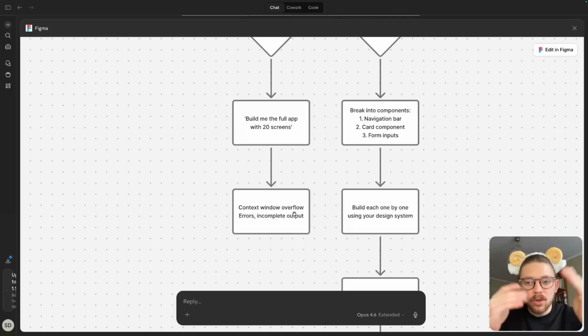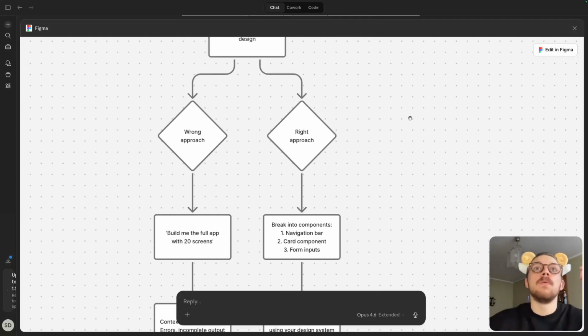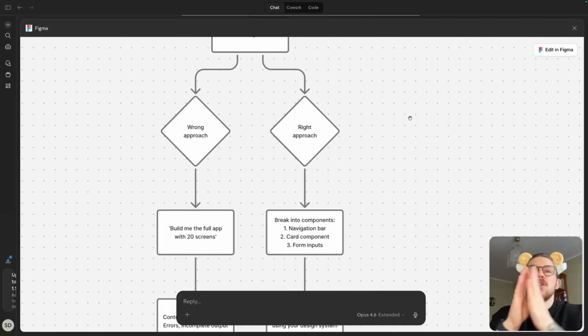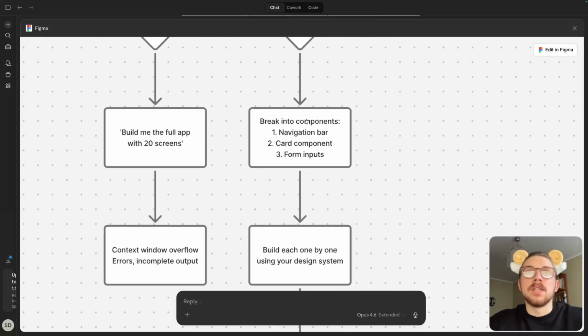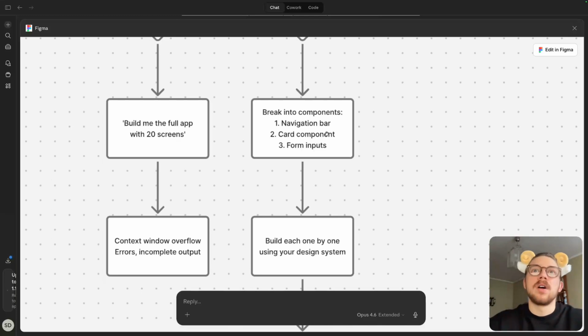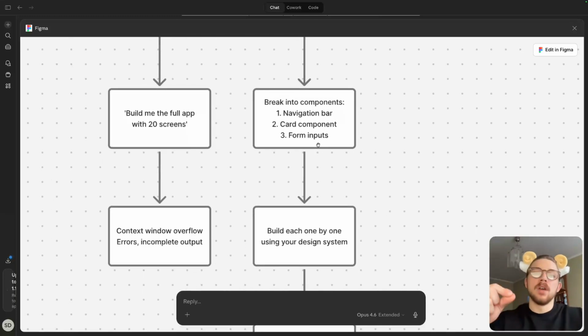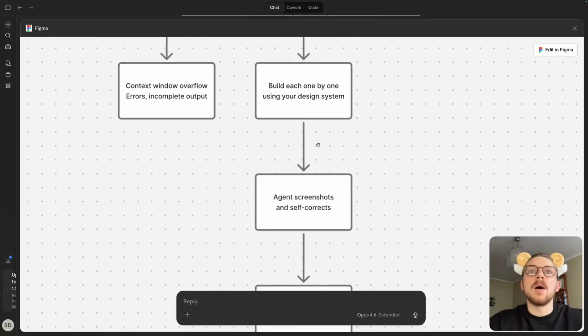It's really small. Your context window in Claude Code is 1 million. In Figma, MCP for one call, it's 25,000. So it means that you need to decompose everything. You need to separate all your MCP calls into Figma in really small pieces. You need to break everything into small components, like you can see here: navigation bar, card component, form input. And you need to go slowly with really small, simple iterations and build up with it.